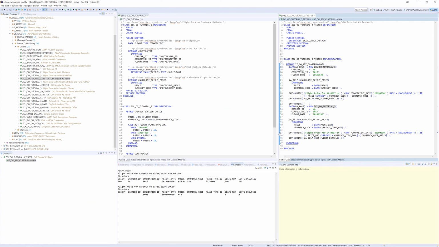The last thing I want to tell you about in this discussion of static versus instance is this whole concept is really powerful. We created individual instances, but it's possible to even put an instance of a class in an internal table and create a whole array of instances and manage them as we would any other data object in ABAP.